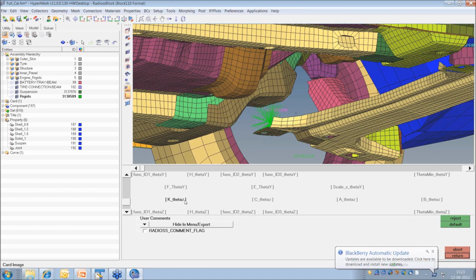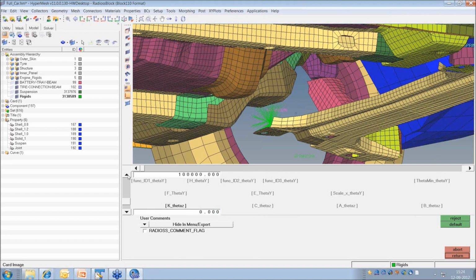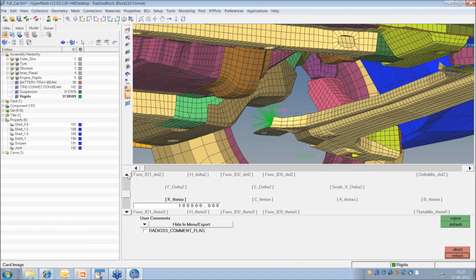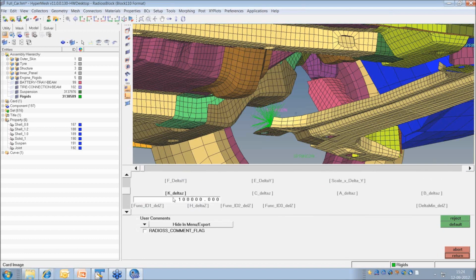So let's say if you want a cylindrical joint, then a cylindrical joint is a combination of a revolute joint, and you require a translational movement along its axis. So what I will do is, stiffness along z rotation also I'll keep as 0, and translation along z also I'll keep as 0. Thereby I will achieve a cylindrical joint. And if you want a spherical joint, all the stiffness along rotation you have to keep 0 in that way.